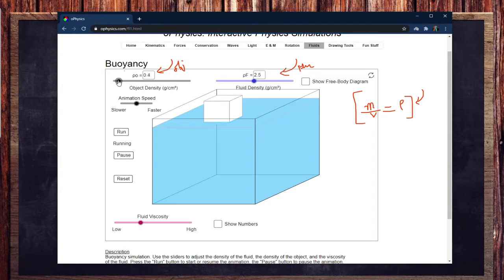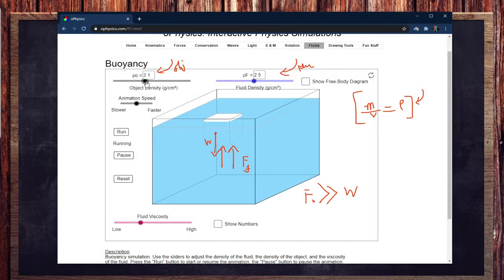But if I increase the density of body, what is happening actually? The mass, or I should say the weight of the body, is increasing. That is why it is getting down. And see, whenever I make the density of the body 2.5, it is totally down in that fluid. Now what is happening over here? Fluid is giving some upthrust, and that is the force by fluid. But this body has some weight which is working downward. So if this force of fluid is greater than the weight of body, it will completely float out.